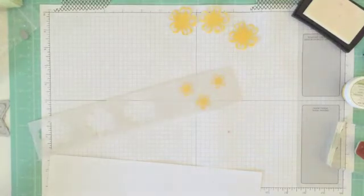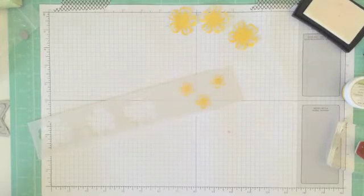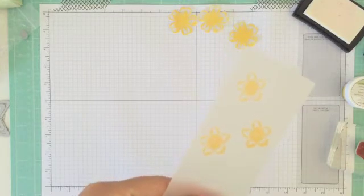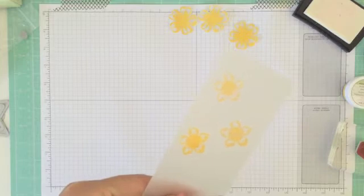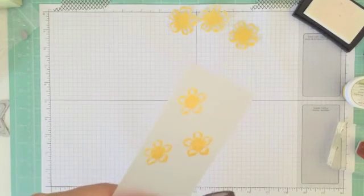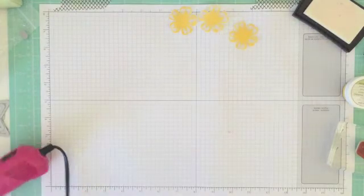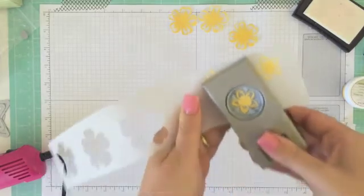Okay, so it's a good idea when you're embossing, this might sound very basic, but make sure your fan in your room is not on, the windows aren't blowing a breeze through, because that will make things a whole lot trickier for you. So again, with my heat gun, just not holding it too close, or it will warp the vellum. Okay, so I'll just check that in the light and they all look fine. And then I'll use my little petals punch to punch these out as well.